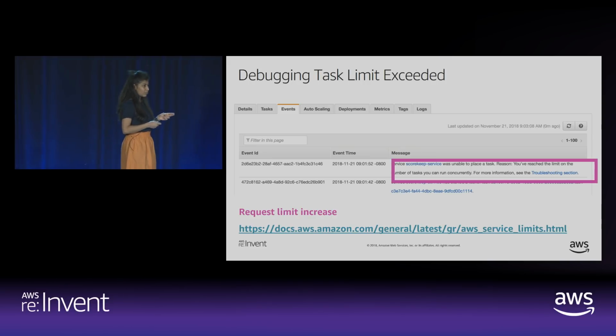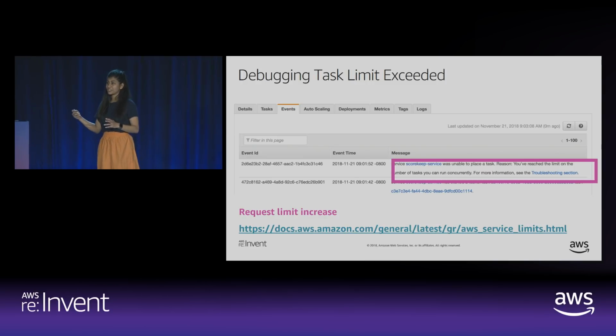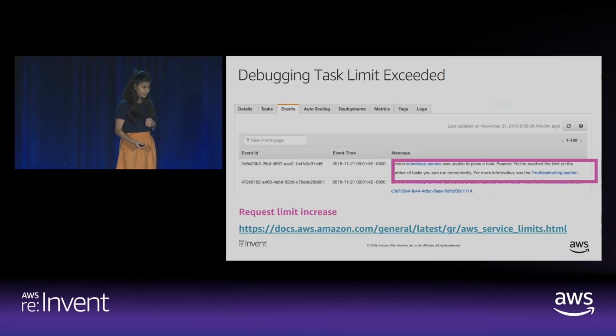The second thing is when you're requesting Fargate task limit increases, think about your application as a whole. Think about all the other pieces where you need to increase your limits. So if you're using ELBs, or ALBs, I should say, then you need to go increase your target group limits. If you're using public IPs, then let us know about that. If you're using your VPC and subnets, make sure your address space allows for enough IP addresses for these tasks to take up. So those are some common errors that we see. OK, let's look at another one.